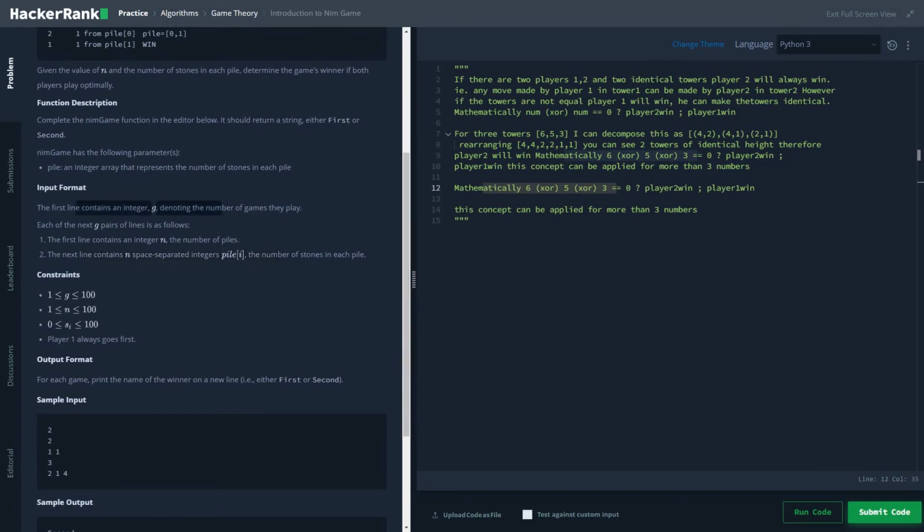And also the first one, I think, is the number of test cases. It is the piles of stones.